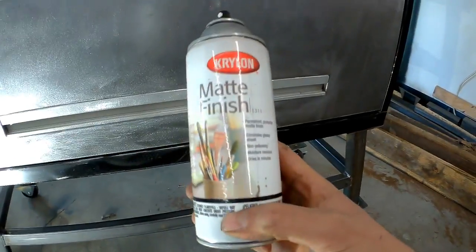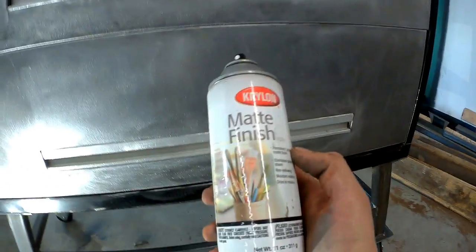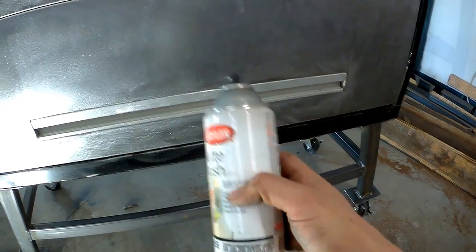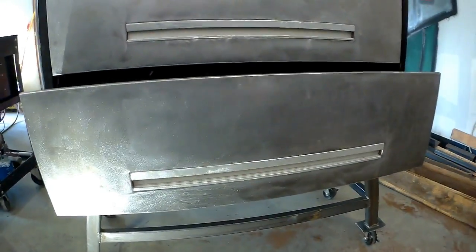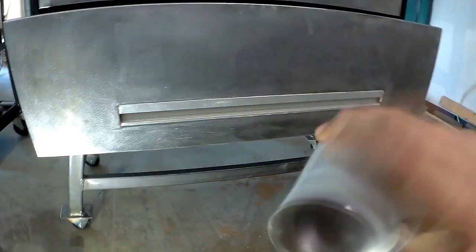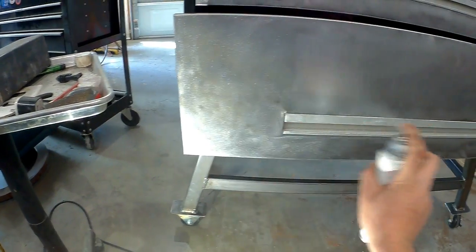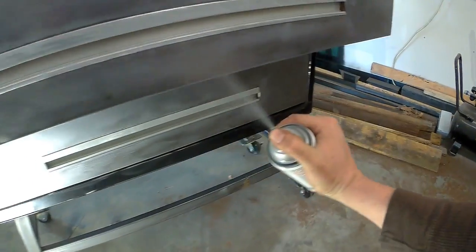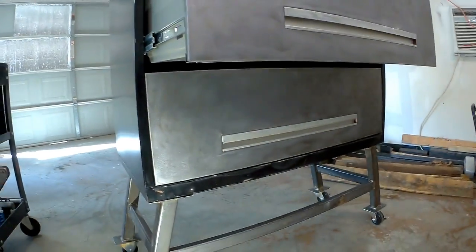Alright, now to finish this up, I don't want it to rust, but I want to keep this nice, bare, brushed metal finish. So the best way to do that is some matte clear. Most clear you find is going to be high gloss, and I just don't really like that look. It's a little too loud for me, a little bit too much. So I prefer to use this matte clear. So we got the drawers cleared, so they should stay nice and shiny for me.